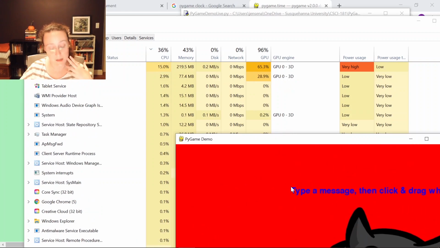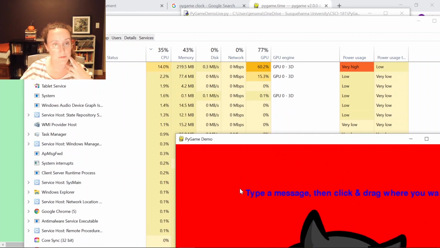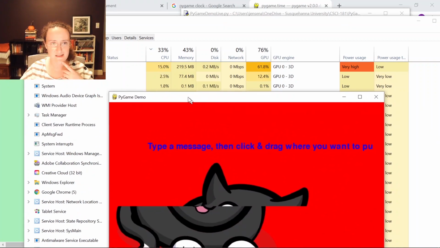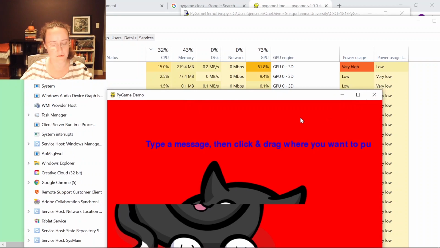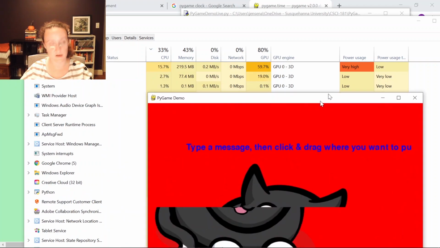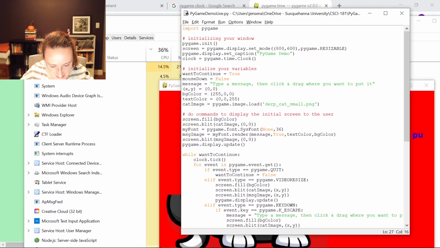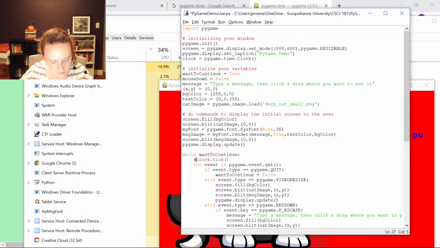Okay, I guess this is an object lesson that, yeah, you really do need the tick command to not eat your CPU. But is that really what was causing it? Hold on, now I want to do an experiment. Whoa, that looks weird. Let me just try. Take that out again. Is this really what's doing it?